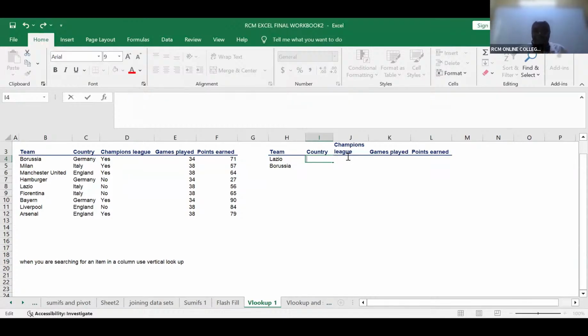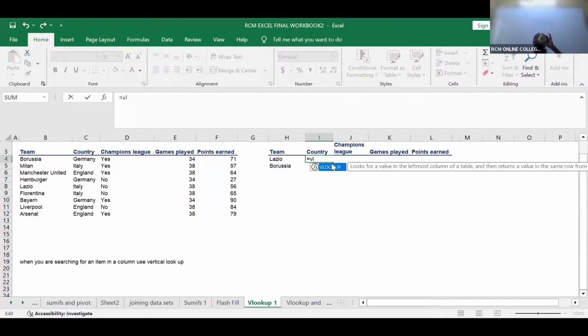Let's see. Okay, so equals, great. So we are using a VLOOKUP. So lookup value, that was your, so don't forget H has to be locked because you see H is a column, external column.